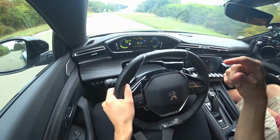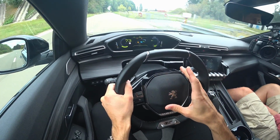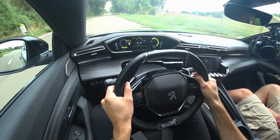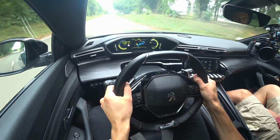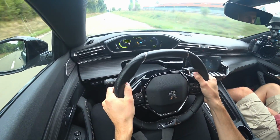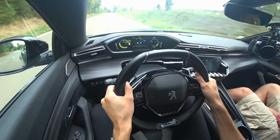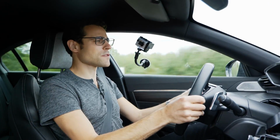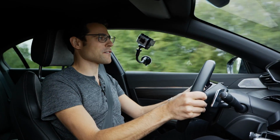So what if we are already at speed? Let's do, for example, like 70 kilometers and then like 130 or something. Let's see how that reacts. Pop, that's it. So even this so-called flexibility, quite nice. So actually nice performance, and the engine doesn't sound too bad, but you don't have a roaring sound. That's not the aim of this vehicle. So definitely more power than we had before, more than enough power.